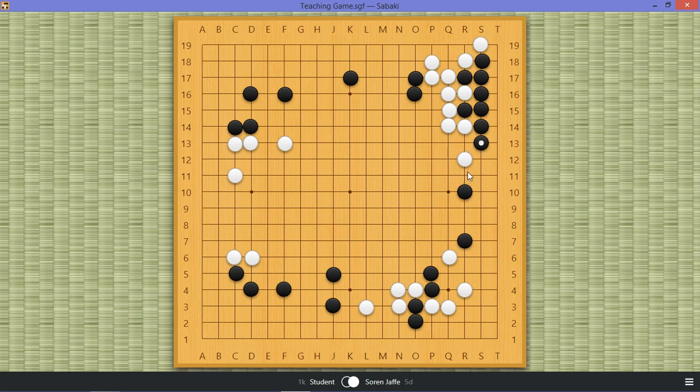So that means black needs to connect here, and even though I can't wedge, because wedge and then he'll connect, I get a Hane this side, black connects, and after this, black still needs to add a move. So if black goes elsewhere, Hane, Hane, and black is dead. So this means black would need to live in Gote.